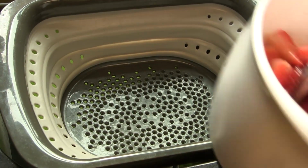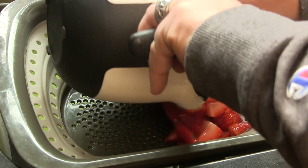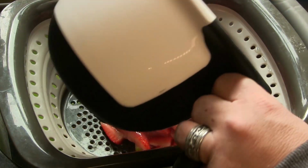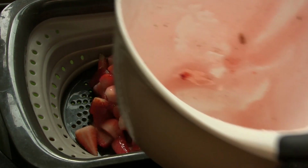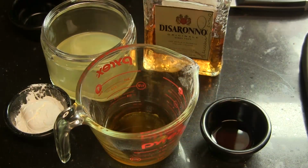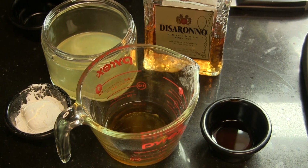Okay, next thing I'm going to do is dump my strawberries that have been soaking with this sugar in a colander, and we're going to let that drain for just a few minutes. I want to drain off that extra juice, and now we're going to make something else to go with this while that's draining.